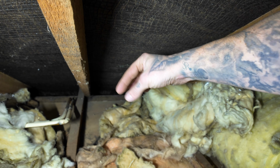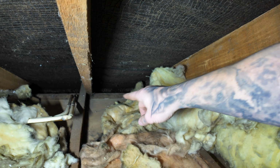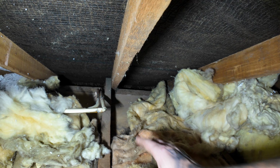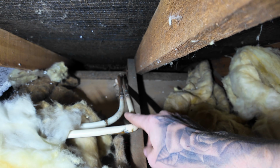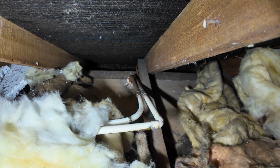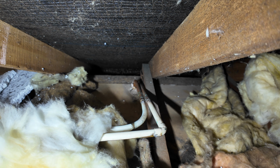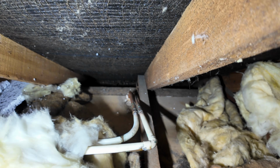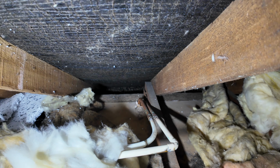I can't see any form of cavity, even though there is one because I put the rods in, but then you've got this wooden beam that looks like it's sitting directly on top of the breeze block, the internal skin, because obviously you've got radiator pipes here, which are coming down the near side of it, which is coming down in the lounge. So essentially, by the looks of it, from what I can see here anyway, the cavity is completely covered up with this cross member at the top. So I'm going to jump down and just reevaluate a little bit.